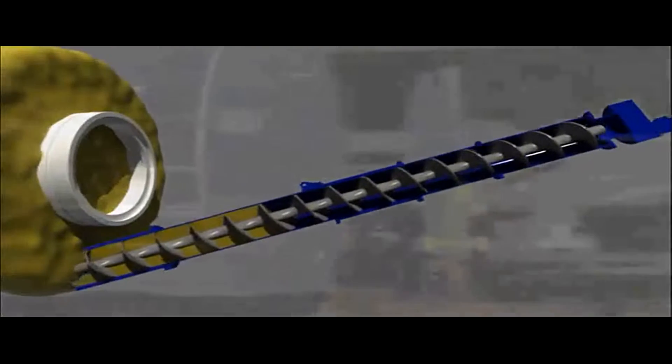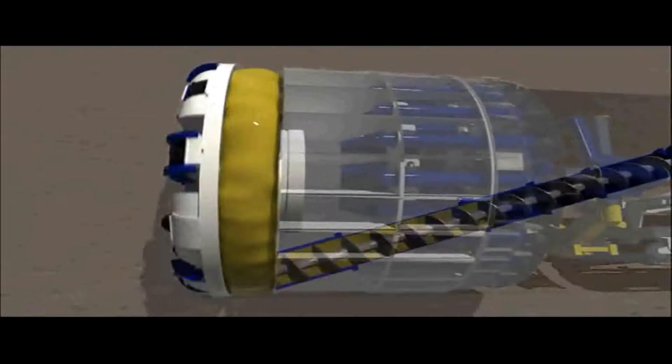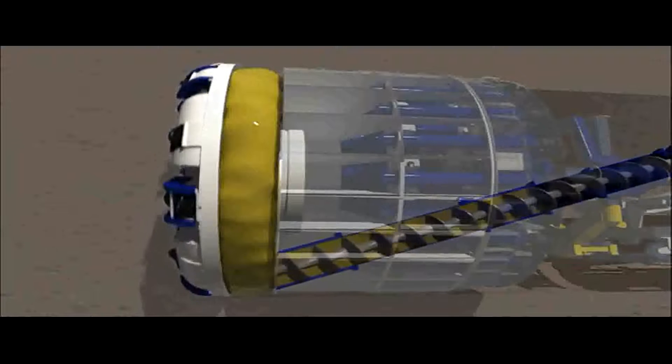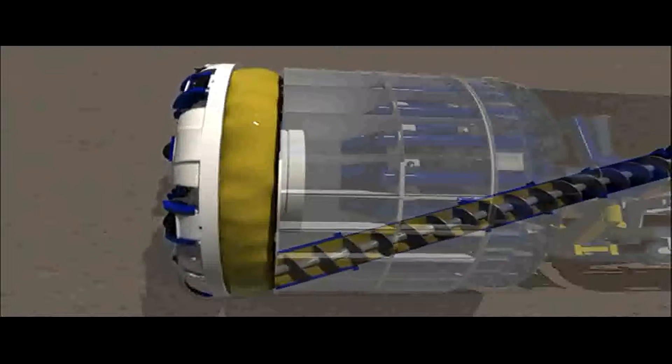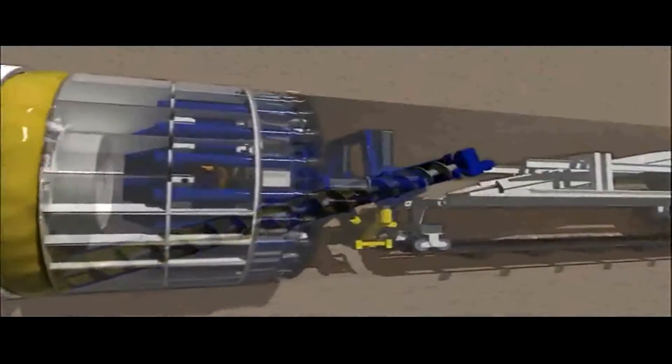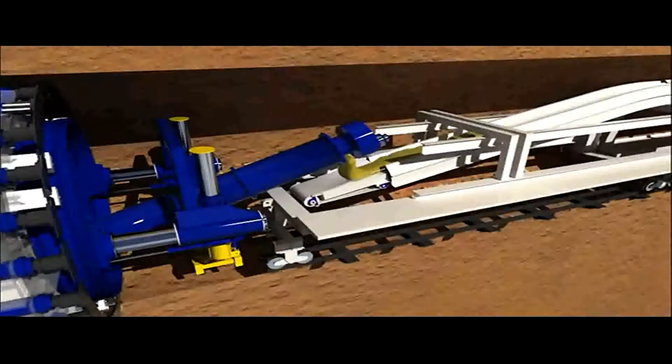In the case of lower ground pressure, only one screw conveyor may be needed. For projects with high ground pressure, Robbins installs two screw conveyors in order to bring down the pressure smoothly. After passing through the screw conveyors, the muck can be transferred to an open belt conveyor and then removed from the tunnel by muck cars or a conveyor system.